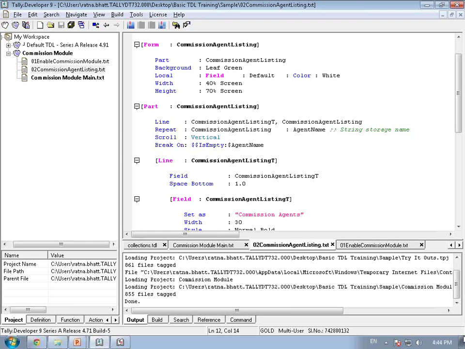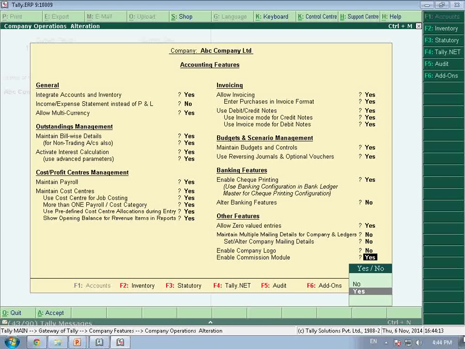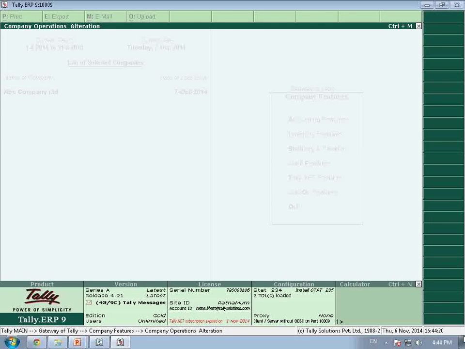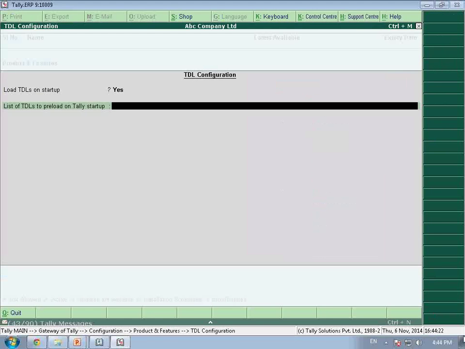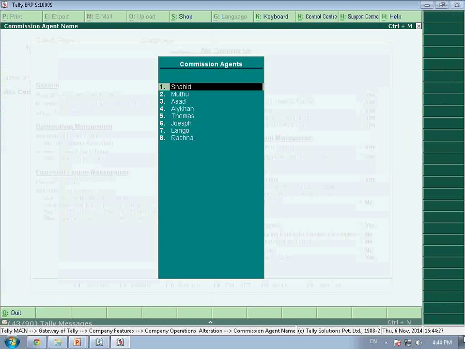Oh, I need some better height. And 40 is too much, so I make it 25% of the screen. The dimensions are always on a hit and trial basis based on what the output is. Yeah, this looks good. Good enough?